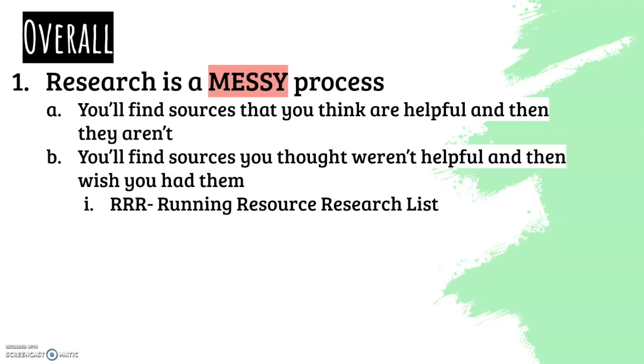And this is why I want you guys to keep an RRR, which is a running resource research list. Just keep a running Google Doc every time you find a source. Put down the major information about the citations, author, title, the hyperlink to get to it, and then also just like a few bullet points. Why did this matter? Is this telling me which scope? What is this ultimately telling me that's going to be helpful to me in my HI? And then a couple months from now, you can look back over and be like, oh wait, why was that source important? Or I need to find more stuff about economics, and I have 2 sources based on my RRR that show I have economic information. I'm going to revisit those.